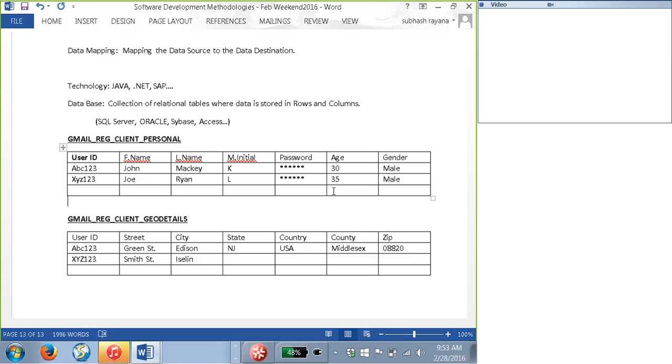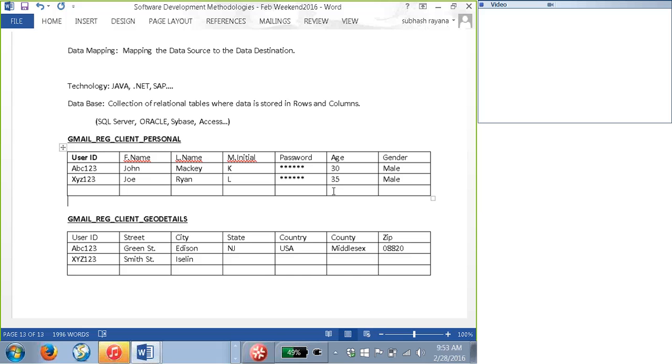Okay? Okay. So here we know that when the client is entering a particular ID, then we are basically storing it in the user ID column. So this exactly is called as data map. Data mapping is nothing but mapping the data source to the destination, right?